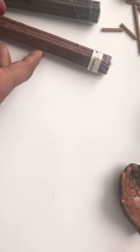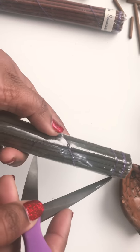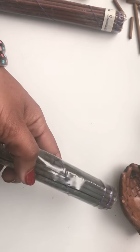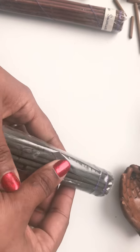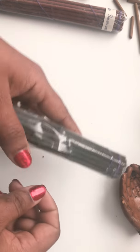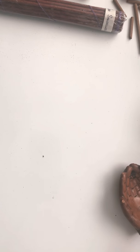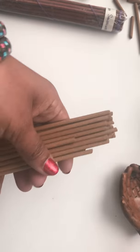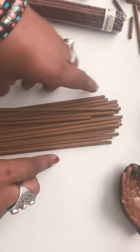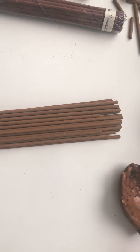So let's open one. You're going to need a pair of scissors — what I do is I just use the sharp edge and sort of go like this and open the packet. You're also going to notice that there's a string that puts all the incense together. You're going to open it up and when you open it up, it's going to look like this.